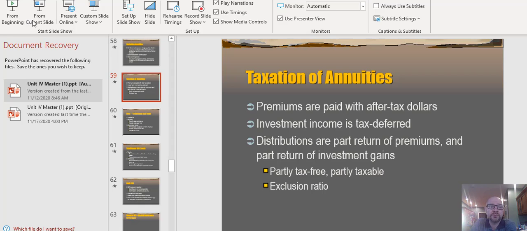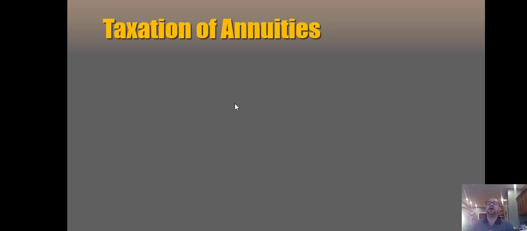All right, everybody, here's where we left off from the last time on taxation of annuities. Really, it's a simple idea that I want you to understand. We're not going to calculate this or figure it out, even though that's a fairly simple calculation. I want you to understand what's going on here.